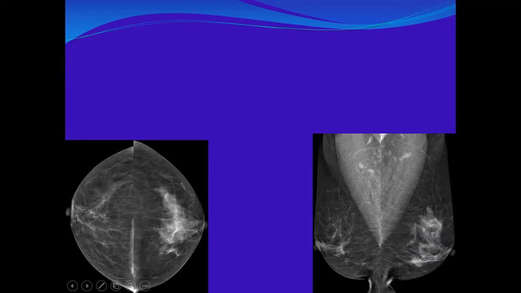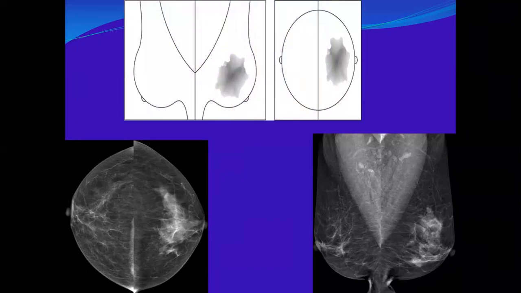You see, this is substantial fibroglandular tissue occupying more than a quadrant of the left breast, having no mirror image in the contralateral breast. Most important, it is not associated with a mass, architectural distortion, skin thickening or malformations, breast or skin edema, or axillary lymph node enlargement. So it is just a global asymmetry, and in this case most likely a normal variation. This is a normal variant, yes.